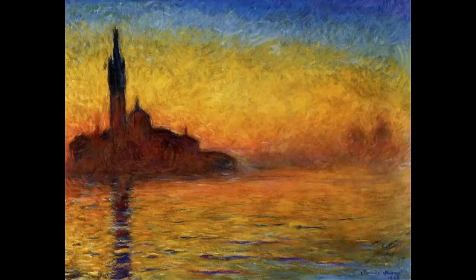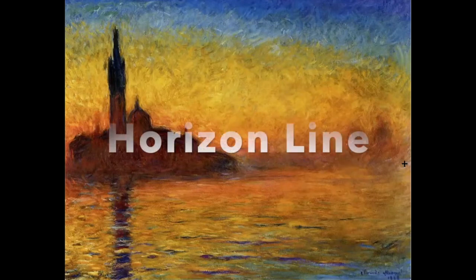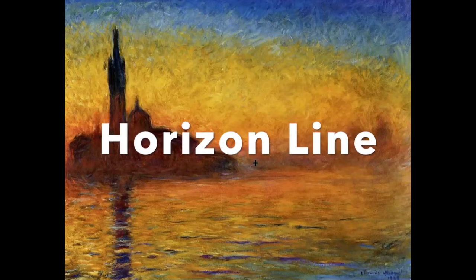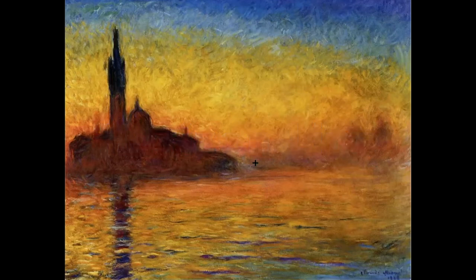Here you can see how he's using analogous colors in his sunset at twilight. At the very top, you can see he's got a bluish color. And then it goes down to a greenish color and a yellowish color and even orange. So he actually has four colors, but you can definitely see the analogous colors going on here. And then around here at the horizon line, that's where the sky meets the land, or in this case, the water. Then it repeats, and you can see the reflection backwards here. We have the orange and the yellow and the greenish and the bluish, right?